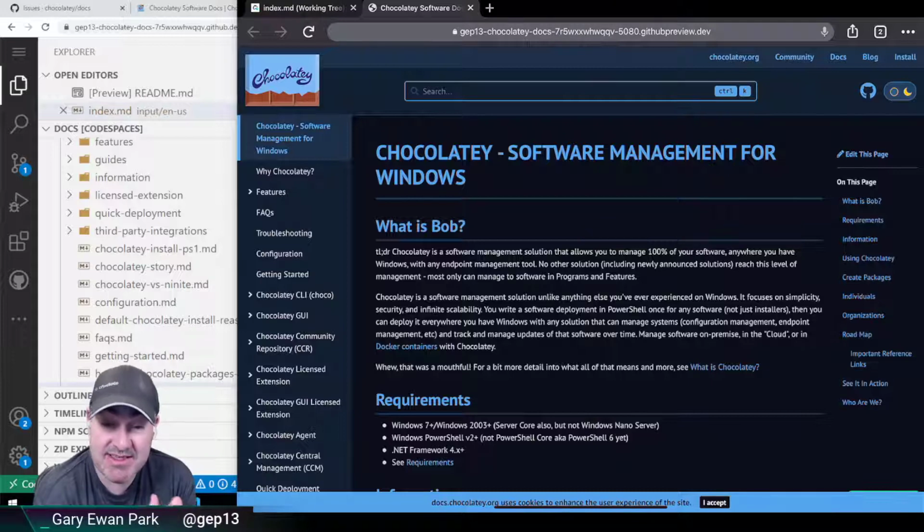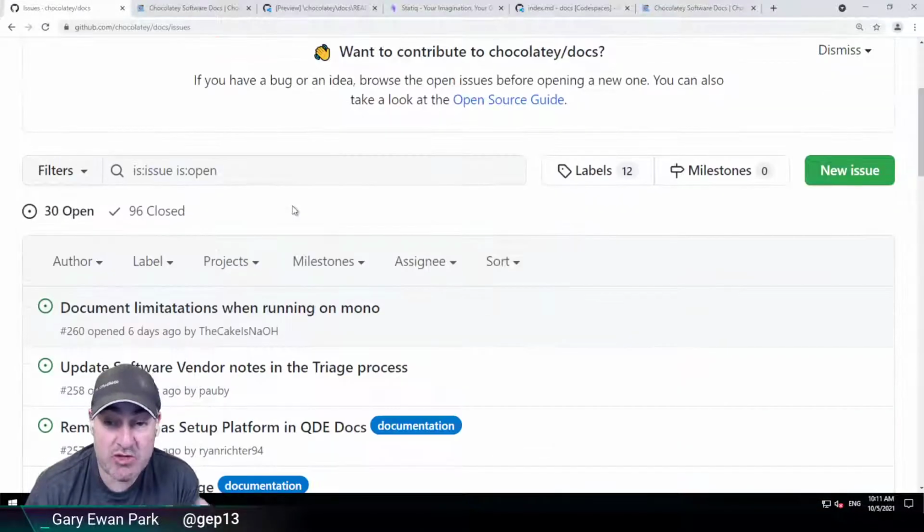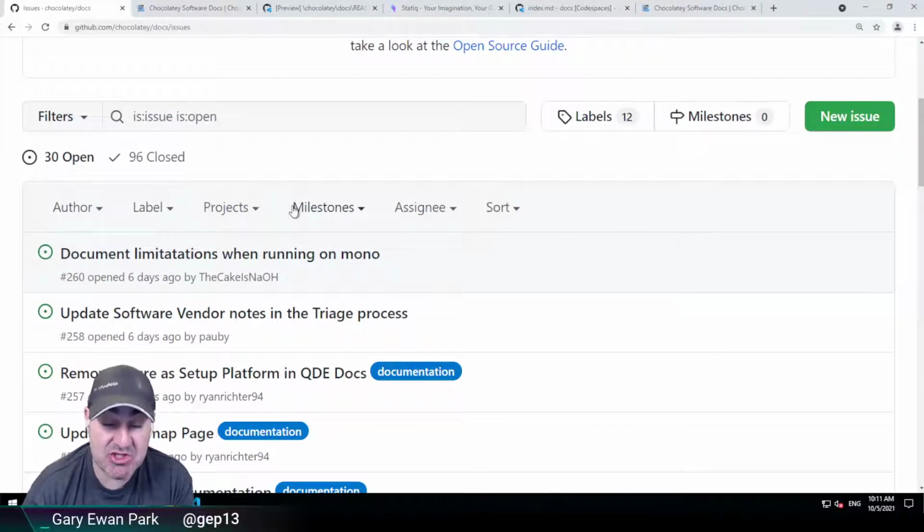This is the last in the series of videos about how you can contribute to the documentation for Chocolatey. Just to reiterate again, if you are making a substantial change to the documentation, please create an issue so that we can discuss it first. Once you get buy-in, then make the change either through the GitHub user interface, using github.dev, or by running it locally on your machine, or by using something like GitHub Codespaces. Make the change, submit it as a PR, we'll review it, and then we'll get it merged in and live on the site.